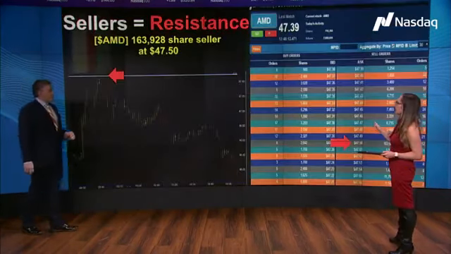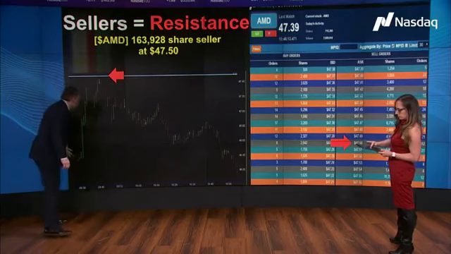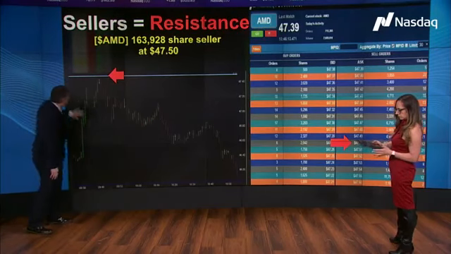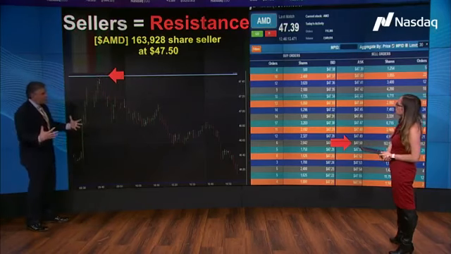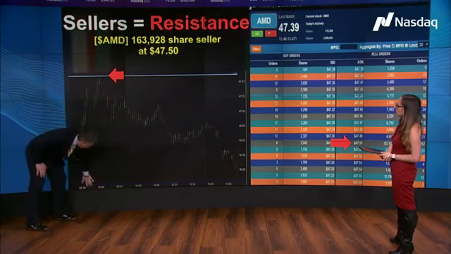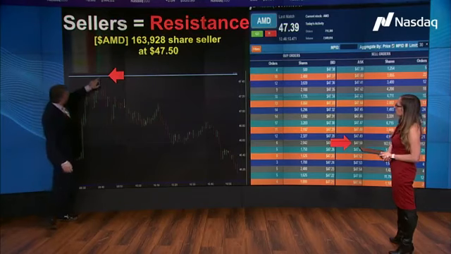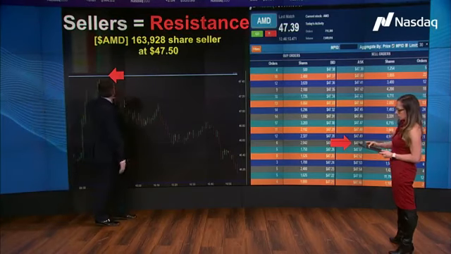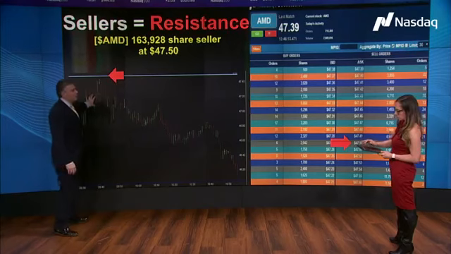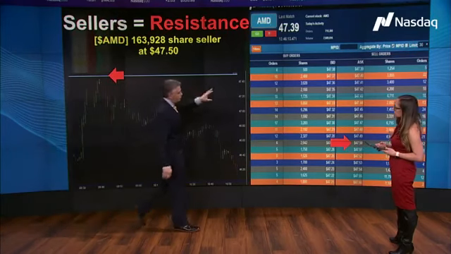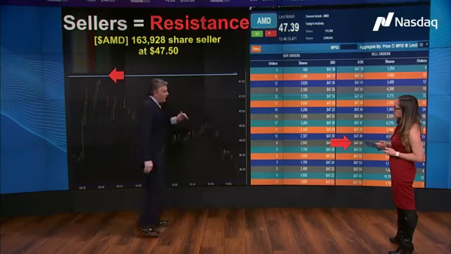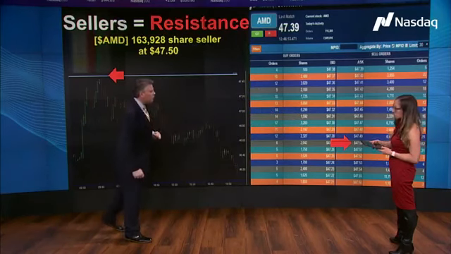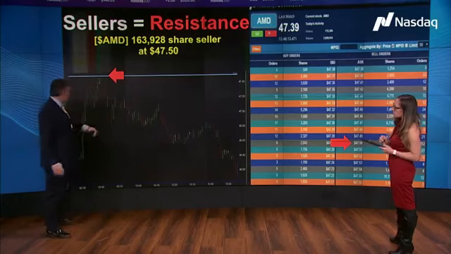All right, now what if we were on the sell side? On the sell side, same thing. Here we're looking at AMD. Stock had a great trend, goes straight up, hits the resistance levels. And most of us traders, how we trade early in the market, you can see within 10 minutes, you see these things take off. But why did it come back down? How did you know that? Listen, you can slap every indicator you want on this, but at the end of the day, when you look at TotalView and you see 163,000 share sellers out there, and what is that, 112 orders out there, that's really what makes that resistance level.